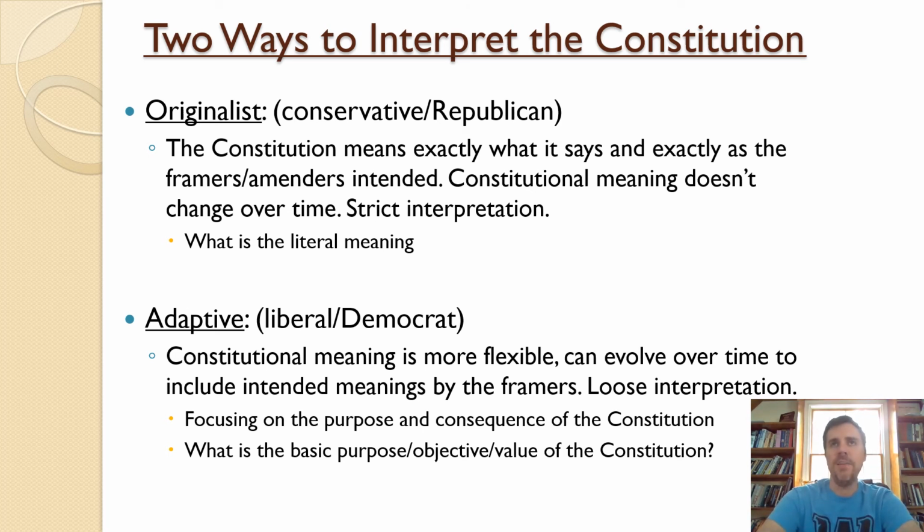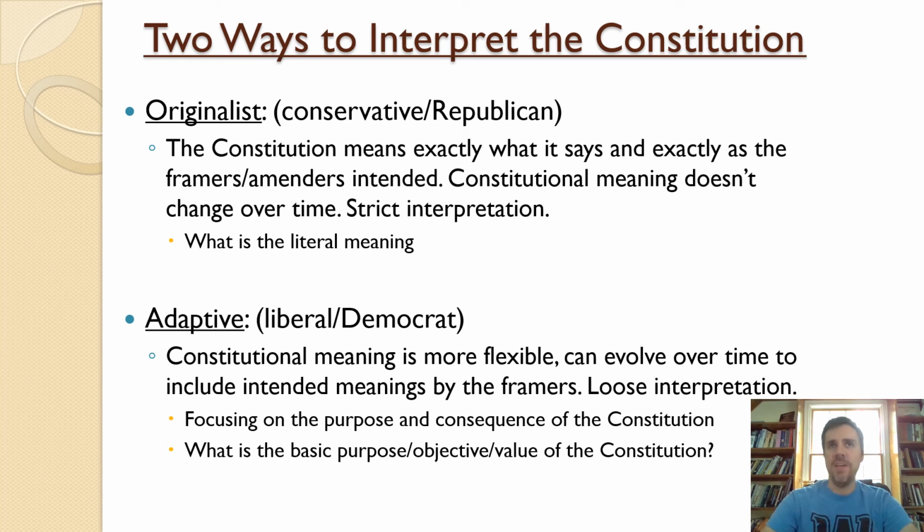If you are an originalist judge, what you ask yourself is, when they wrote the Constitution, what was the meaning of the text? And you would argue that the Constitution can't change over time unless you amend it or do something to actually change it, and that the Constitution is a static document that does not evolve, does not change, does not grow, right?